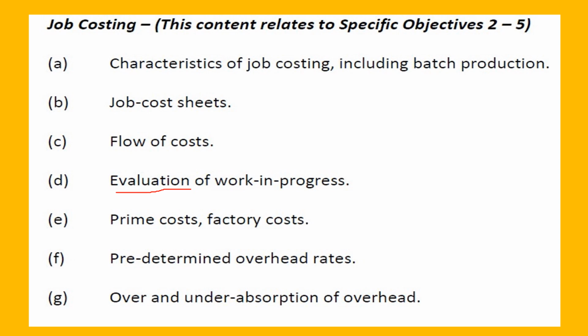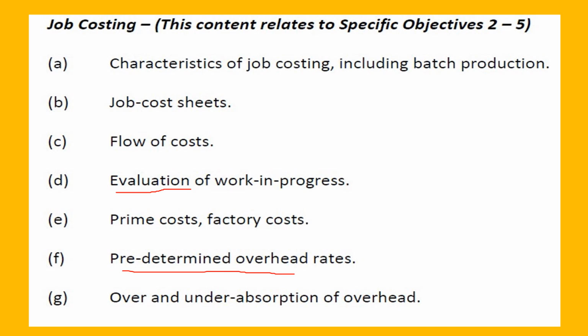Prime costs and factory costs. Prime costs are made up of the direct costs: direct labor, direct materials, and direct expenses. The factory costs are the other costs, other than the prime costs, that are related to the factory. They are mostly made up of what we call factory overheads. To get the factory overhead into the cost of the product from those factory accounts, we need to use a predetermined overhead rate. You need to know the formula for that: POHR is equal to the total overhead divided by the activity level. Both of those will be predetermined.